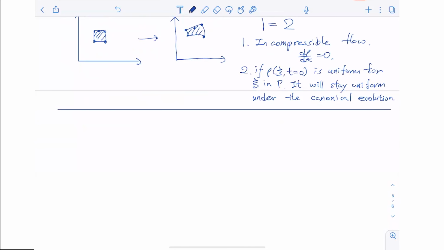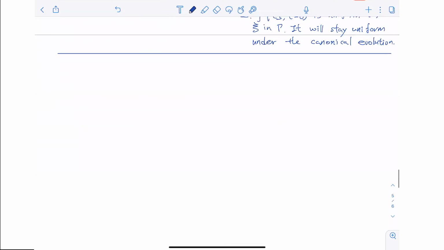Now I'm going to say something without explaining too much about this subject, because even though it is a very interesting subject, it is a little bit more theoretical, so maybe not everybody is interested in that. So I'll just mention some of them. A very good reading material is chapter 4.2 of Sethna's textbook.